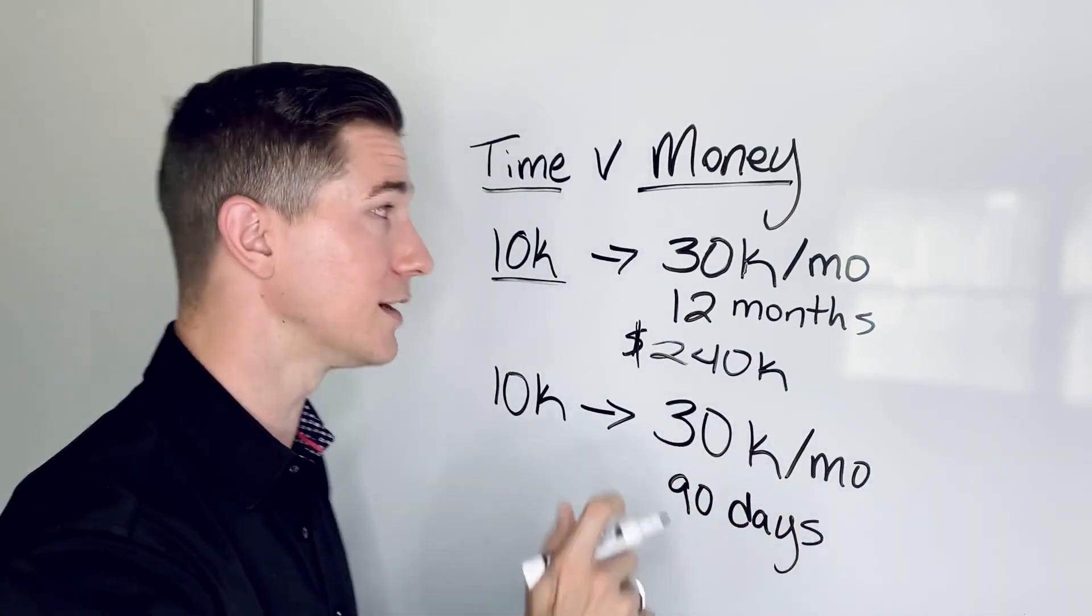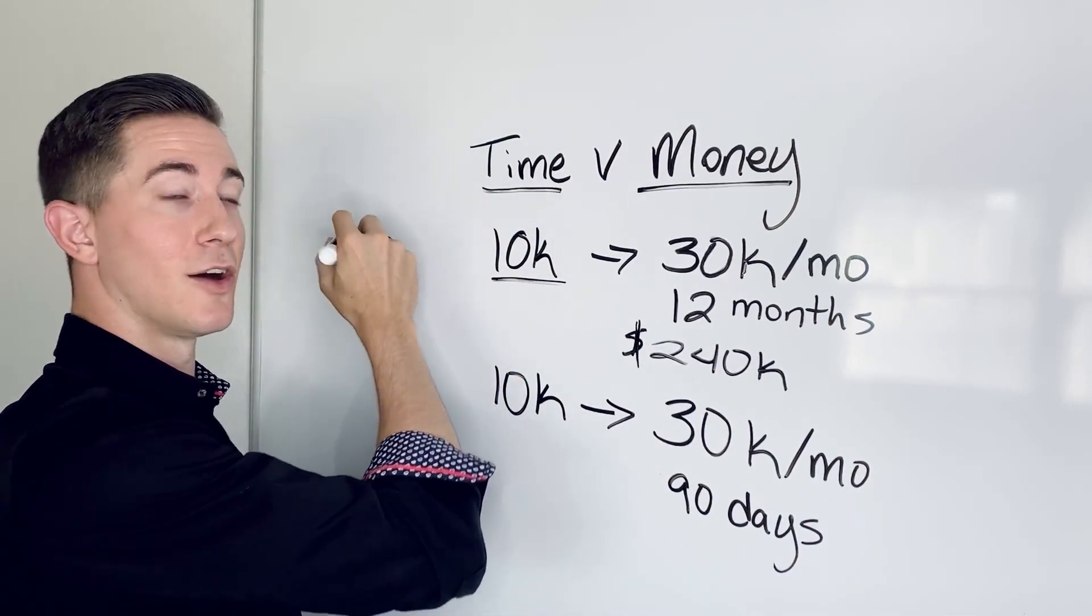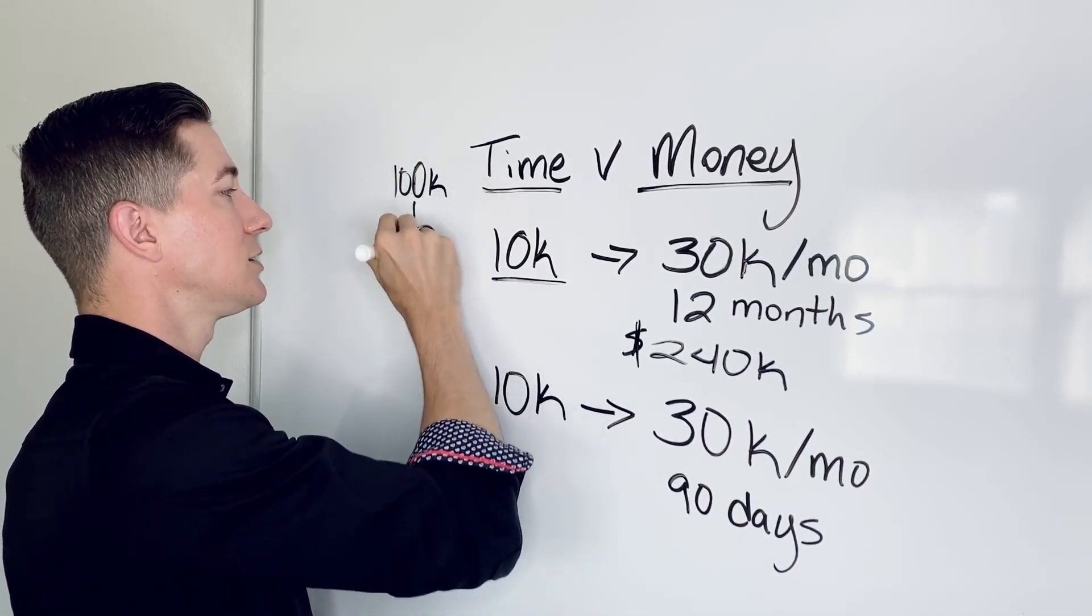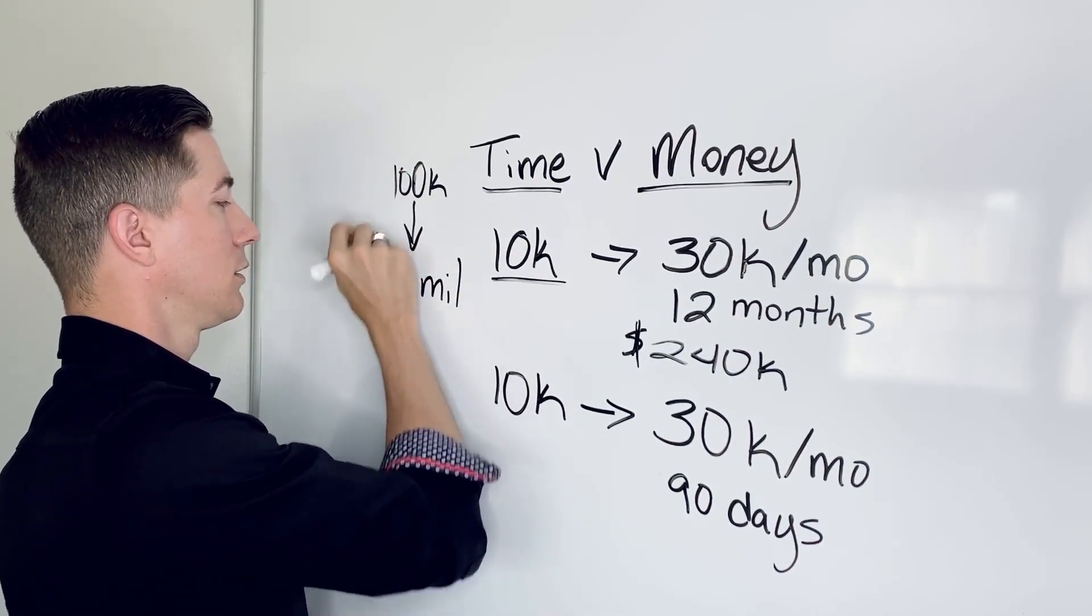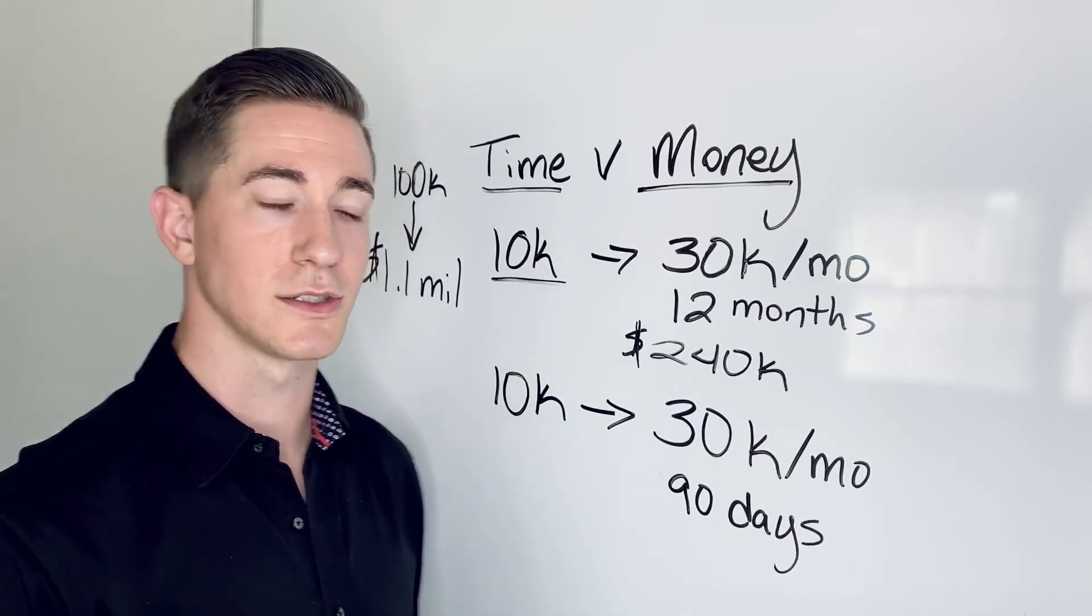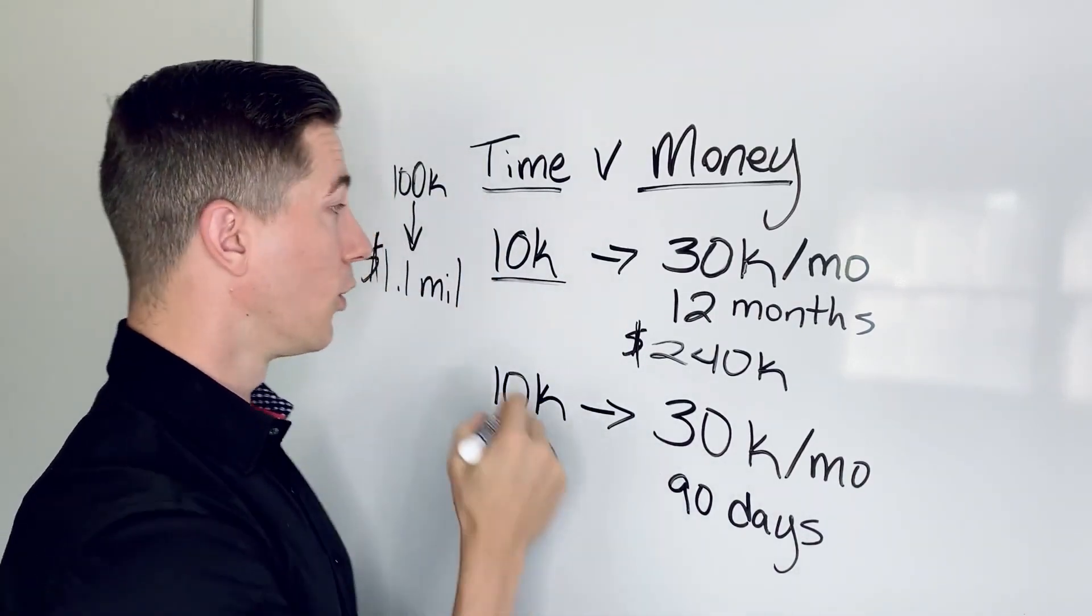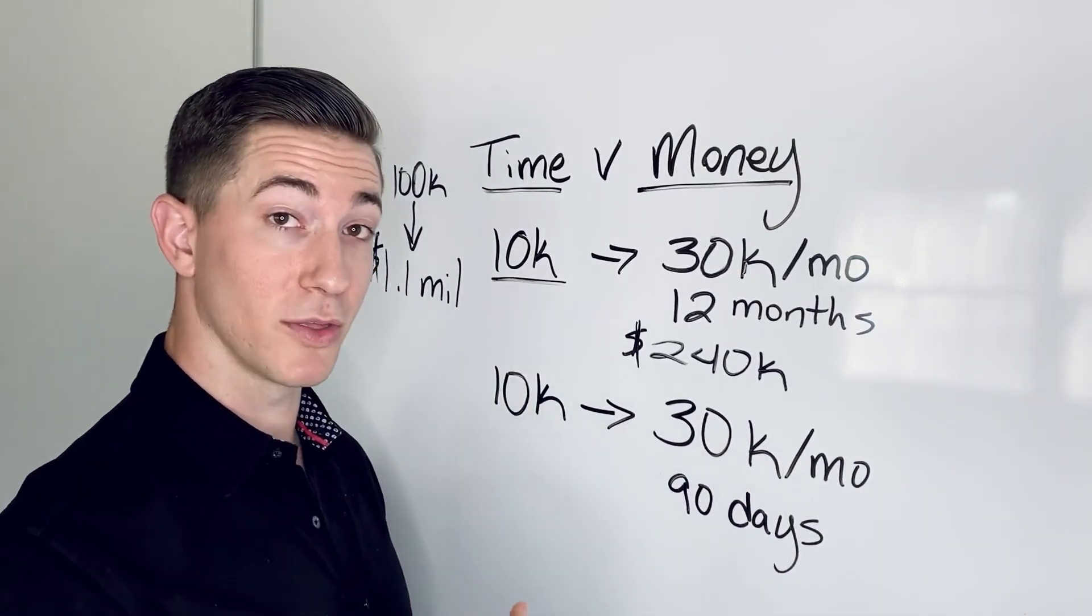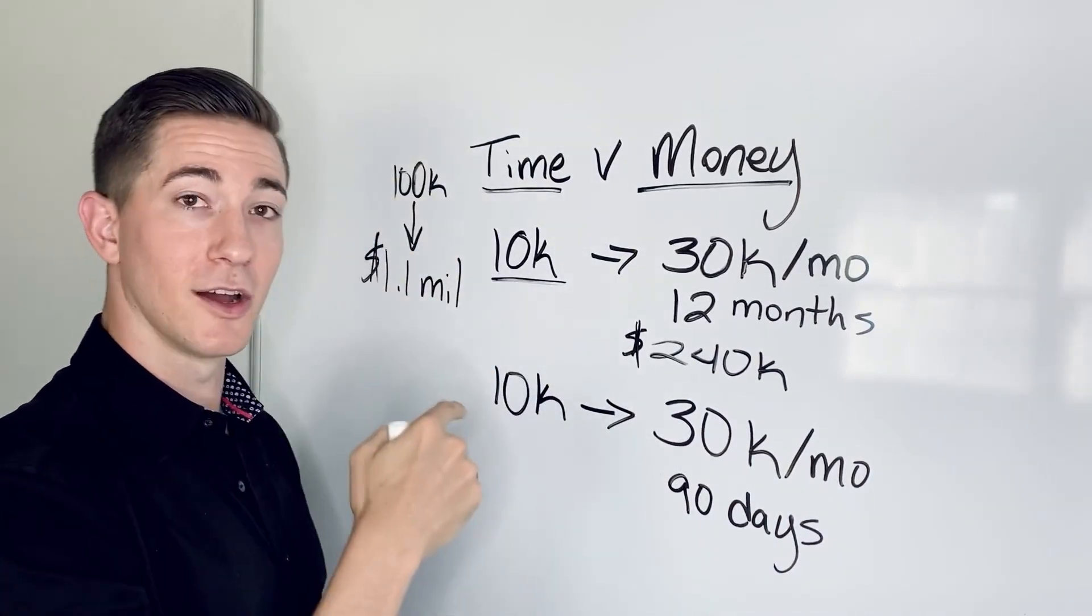Now, how it worked out for us? We got to $1 million in our first year, but we invested $100K. So $100K invested to get to $1 million, $1.1 million in our first year. I will do this all day long. I will gladly invest $100,000 in order to get to $1.1 million. But guess what happened? With this same $100K investment, we did another million dollars over the next six months. So by the 18 month mark, we had done $2 million in our wholesaling business and we invested $100,000.